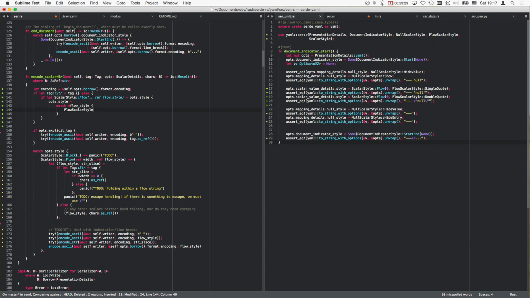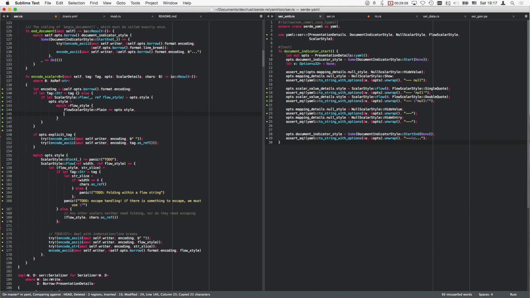Flow scalar style. If this is not plain, right? Then, so if this is plain, we are good. Then we can just return ops style itself. I hope that works. Probably it doesn't work because we want to write something that we also want to read, but we try anyway.